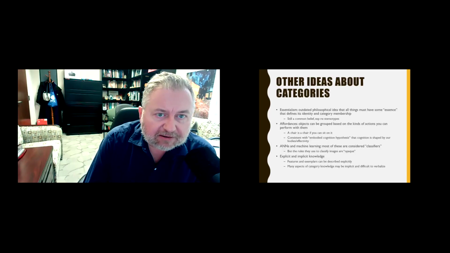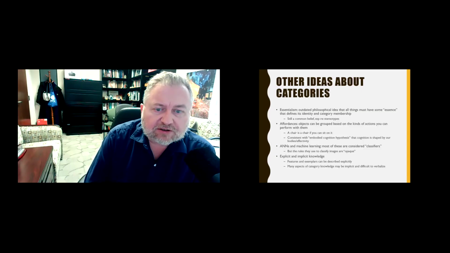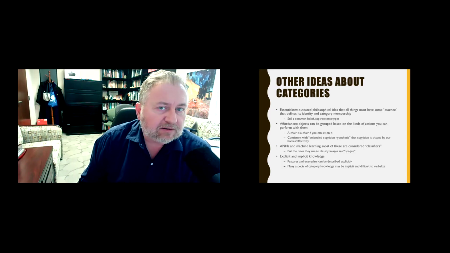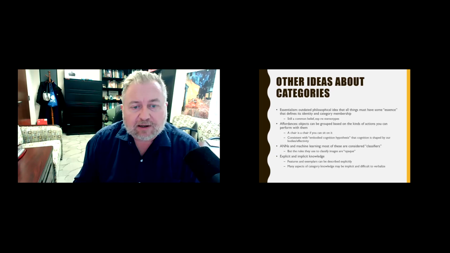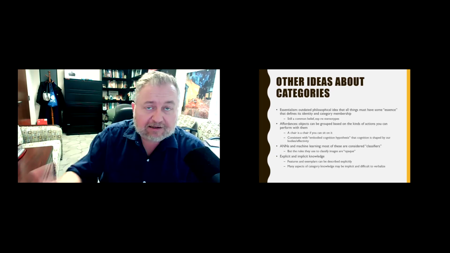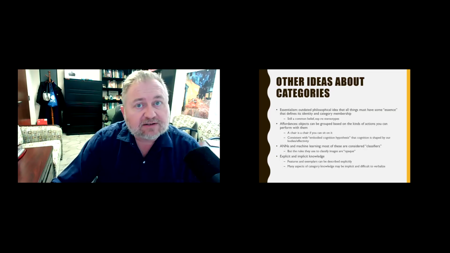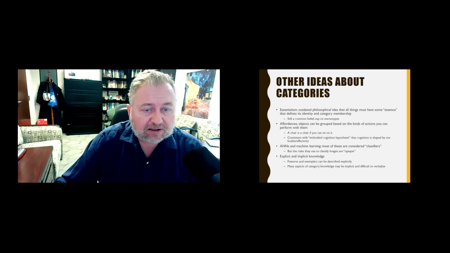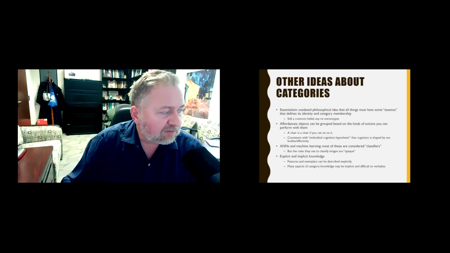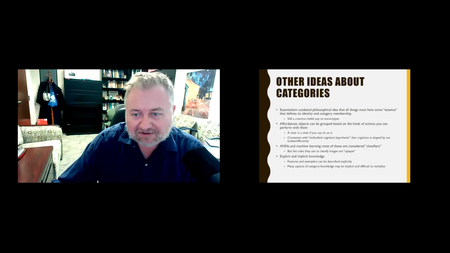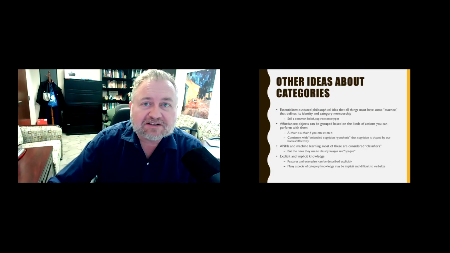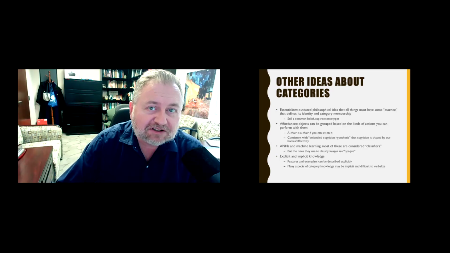Few other things to say about categories here. Essentialism. Now, one thing I want to say about essentialism right off the bat is that from a scientific perspective, it doesn't hold water, right? So as I'm noting here, this is a philosophical idea, an outdated philosophical idea, that things can be defined by having some sort of essence, right? So a dog is a dog because it contains the essence of dogness, or a cat is a cat because it has the essence of catness or whatever, right? And therefore a sandwich is a sandwich because it has the essence of sandwich, right?